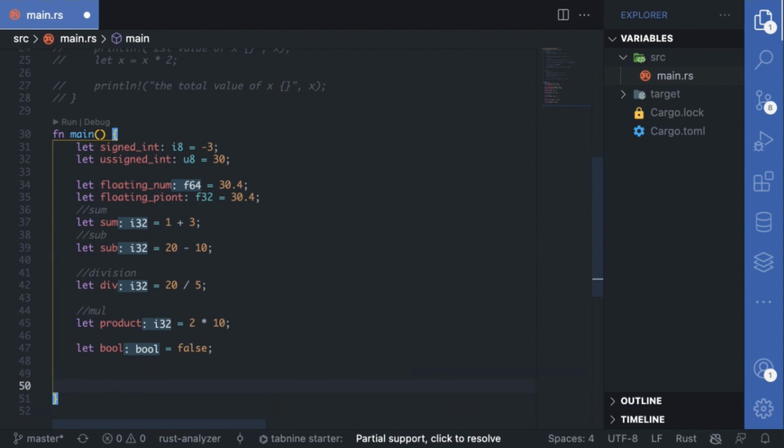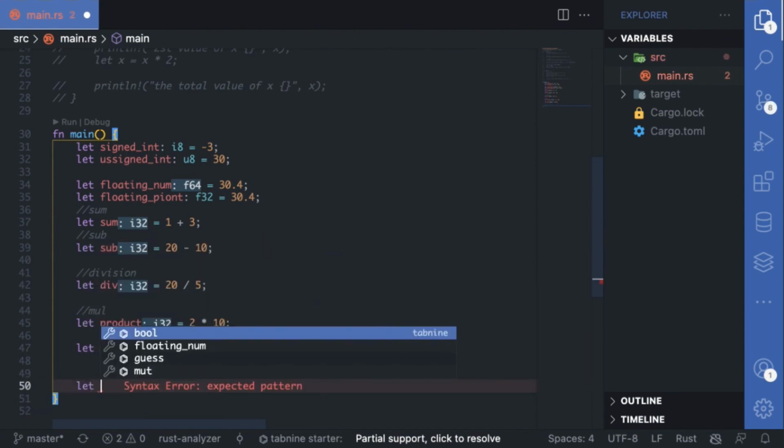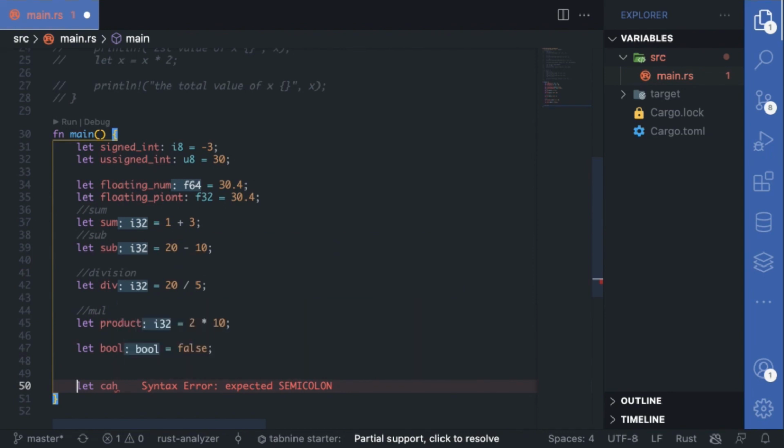Let char is equals to maybe z or a, and you can also even hold an emoji.